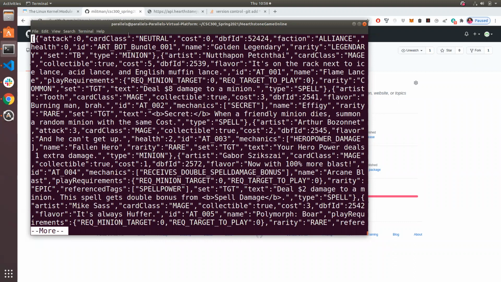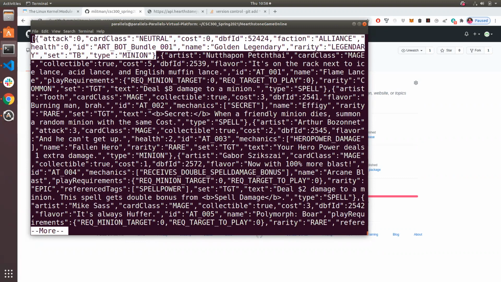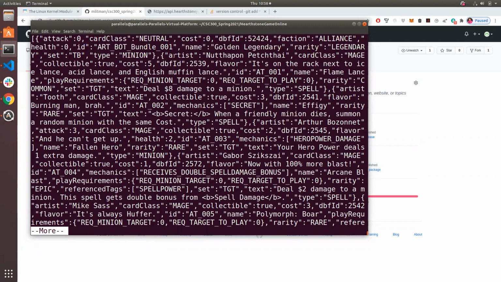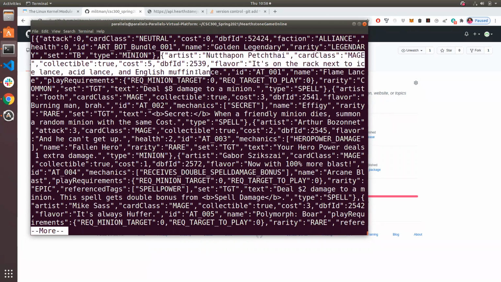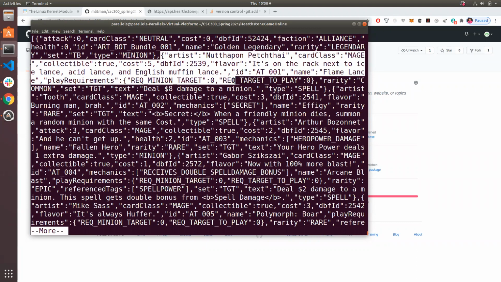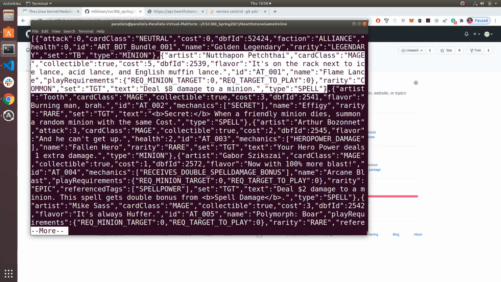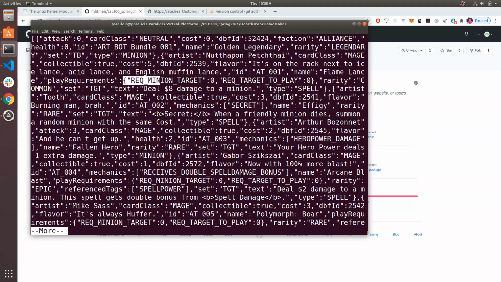So the first object is that guy. The second object, I'm going to just make a guess here because it's a little bit tough to read, is that guy, and so on and so forth. But notice in the second one that the play requirements value is actually a JSON object.